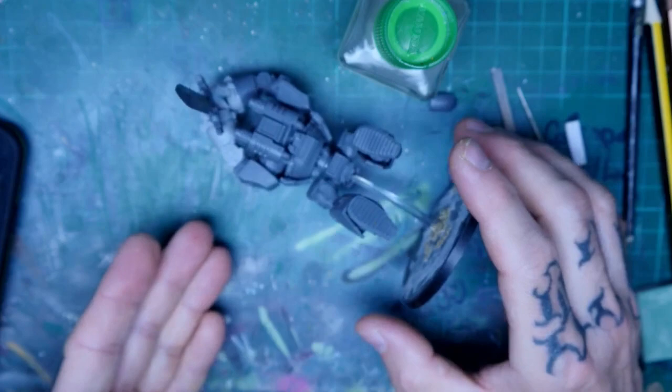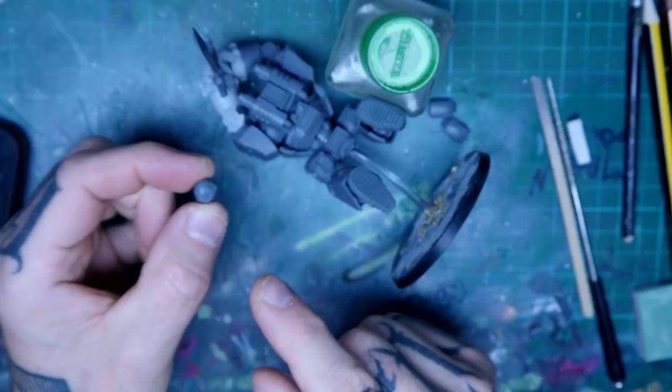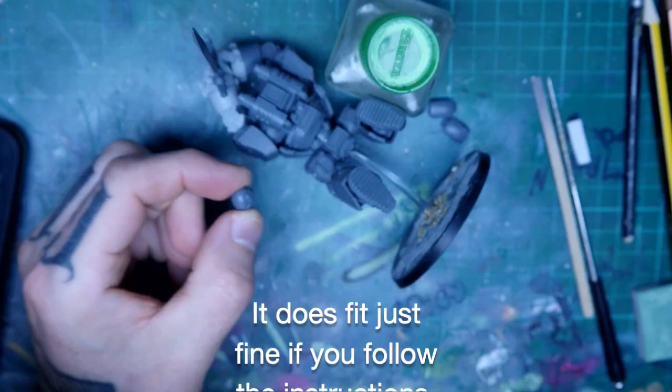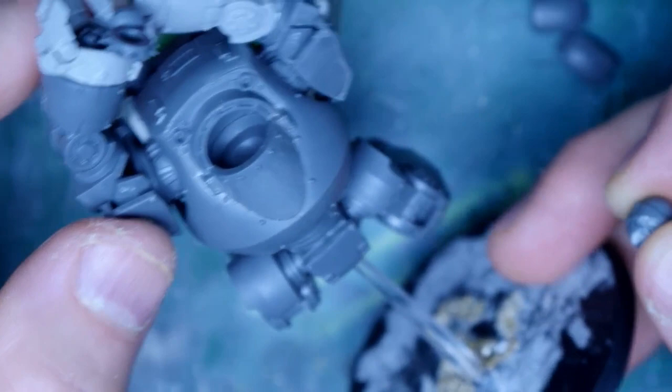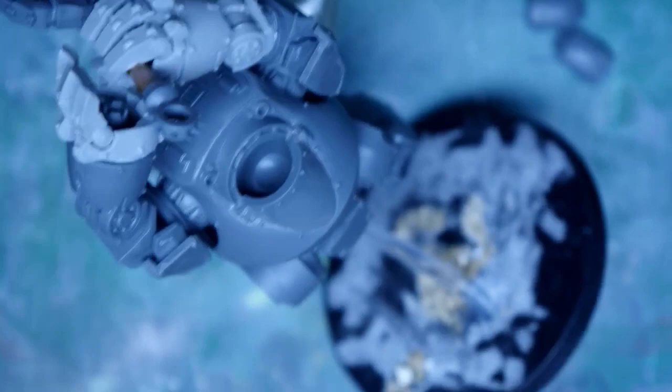What's next? Ah, the head. Now, somebody else that got the starter set a bit early had spotted that, of course, it's not going to fit in there. Some people want to paint the head separately and then pop it in. If you want to do it that way, fine. Not for me. I tend to paint the models as one. But you see it doesn't fit.